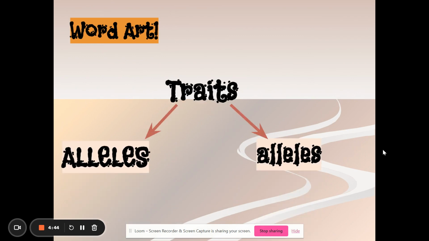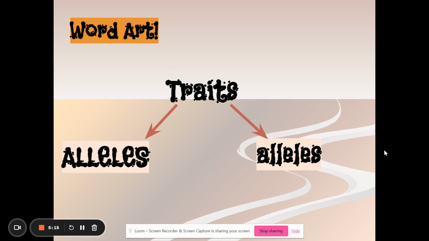Now, in this particular set of notes, I've added something that I like to refer to as word art. So in the space provided to you, here's just a visual way to hopefully help you remember traits versus alleles. So for every trait that you have, every characteristic, every type of gene, there are at least two alternate versions, and they're called alleles.